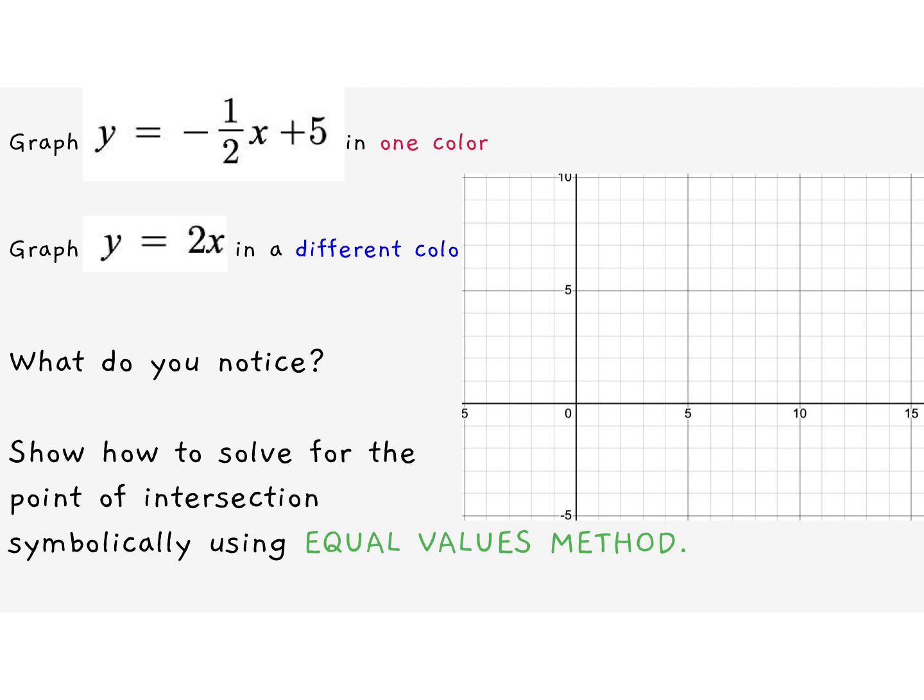So shifting gears a little bit, we're going to go back and practice our graphing equations. It says that you want to graph in one color and then in a different color. I want you to understand that it's important to graph in multiple colors so that we can really identify the lines and make sure that they're correct. So again, we'll start with red, and we always want to start with the y-intercept, and then we want to understand what's happening with our line. We know that this line has a negative slope, therefore this line is going to end up going down as we read from left to right. So we want to find the value of (0, 5), and we're going to put a dot there. That's where we start. And we are going down 1 and over 2.